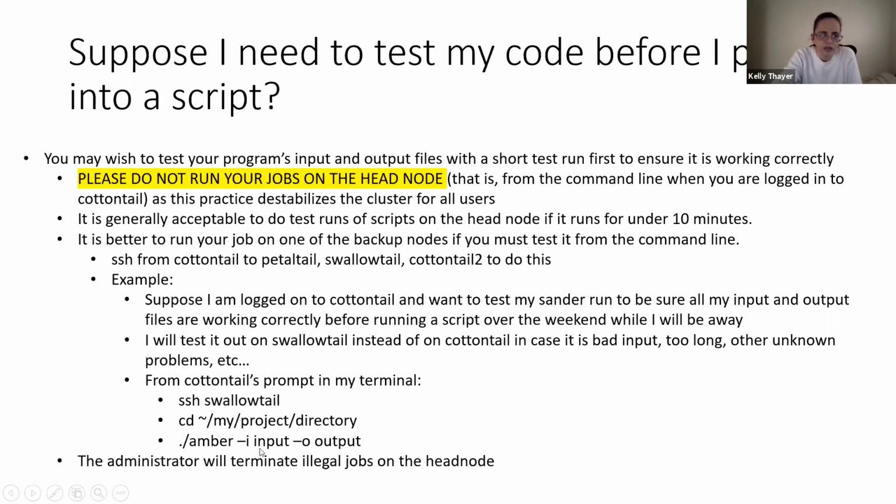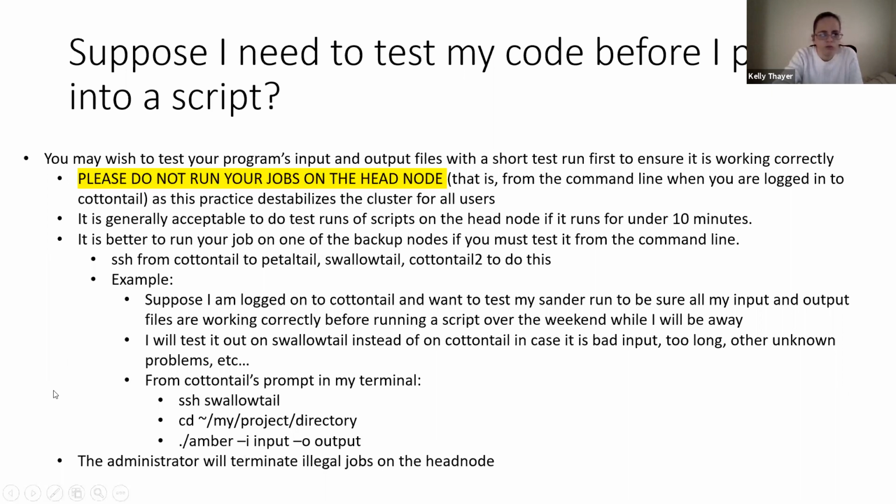Okay, and then here's my Amber program that I'm running on the command line, which really should be in my script, but because I have my input file here, I could test it. If this runs correctly, then I can be confident that my other one, when I submit it to the queue, will be better. So in my input file I will do 10 steps, and then when I submit it to the queue, I'll do my million steps that I actually need for the answer on Monday morning.